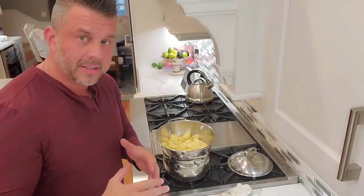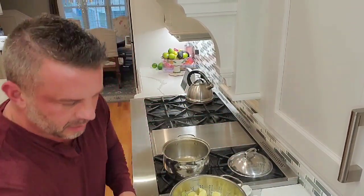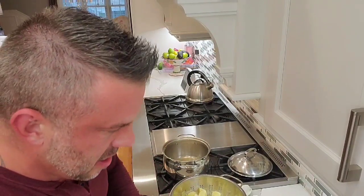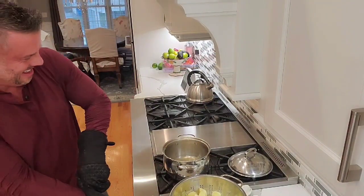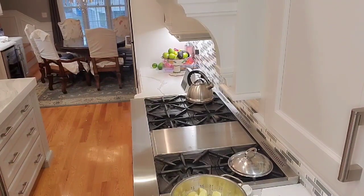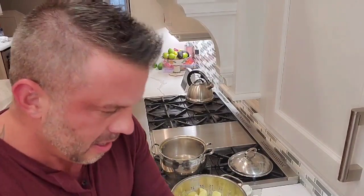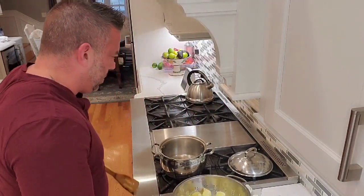Okay, we're at the next step. Okay, so what we do is take these potatoes off. Get this pan. I'm going to drain the water. And they're going to go back in the pan.